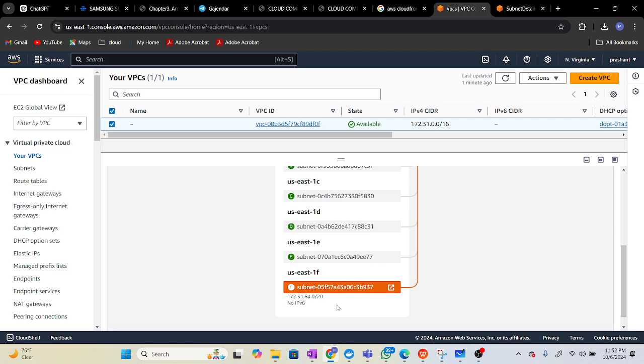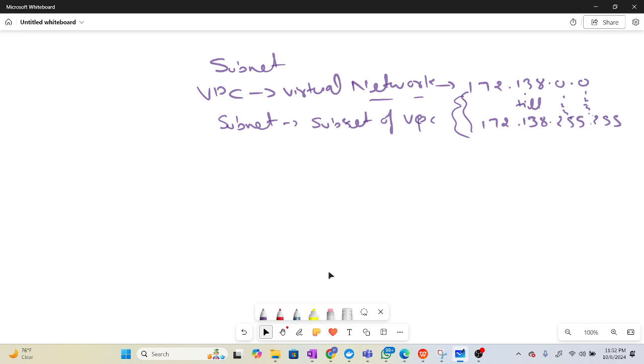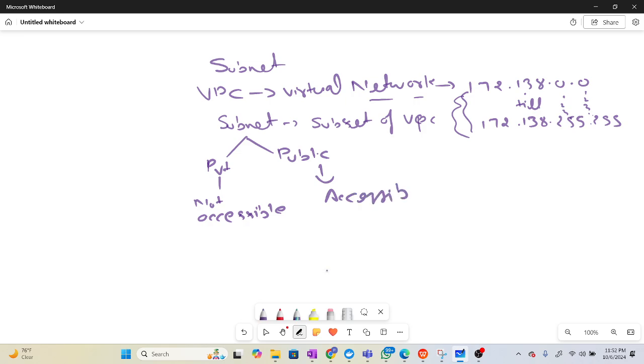Now coming to the different types of subnet. Mainly, subnets are of two types: private and public. When we say private, it is not accessible. When we say public, it is accessible. Not accessible from where? From most things, but mainly we can consider that internet users can't reach it. But in a public subnet, the internet can reach.